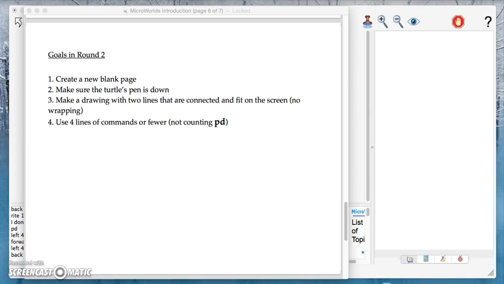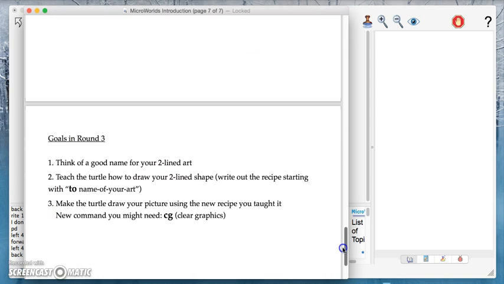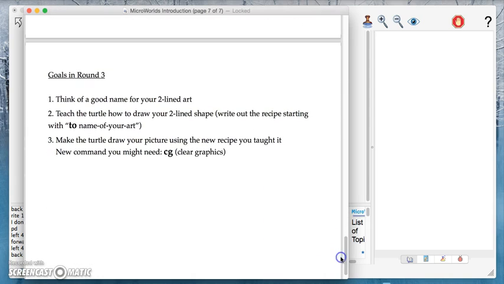Welcome back. Hopefully you were successful in your round 2. And now we're moving on to round 3. That's all it was for round 2. You're good. So here's round 3. We're going to build on what you did. All good art has a name. Sometimes the name of it is untitled, but usually there's a creative name that describes either the art itself or the mood that the artist was in when he or she created it or something.